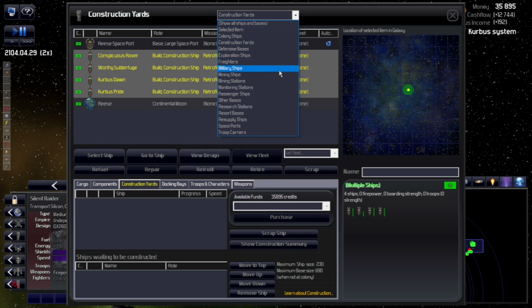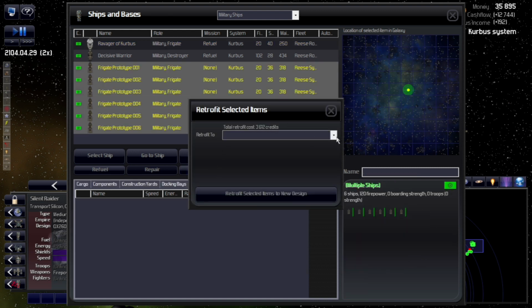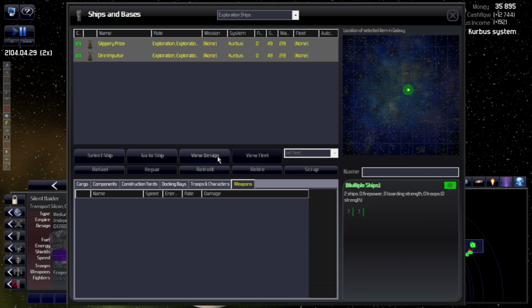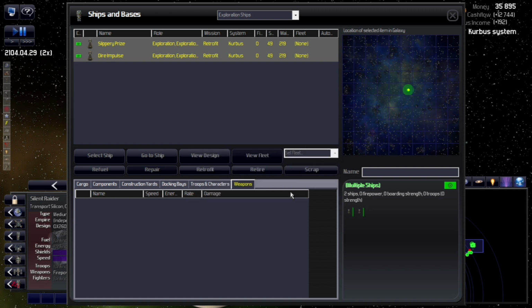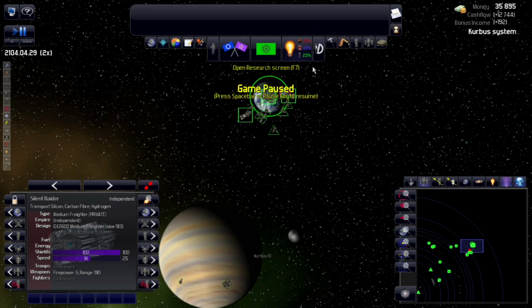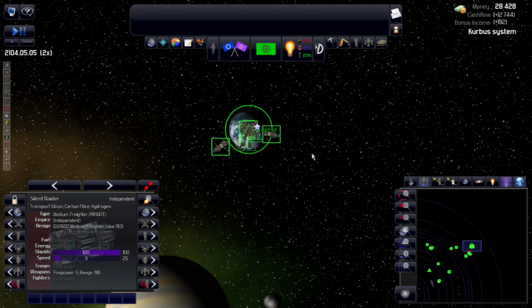We will take our military ships, all of our frigates, and then we'll grab our exploration ships as well. So the only minor quibble I would make here is I just wish they had just construction ships and then a construction bases type of breakdown. But there's lots of selections, so that's probably arguably being at least a little bit on the picky side. And now we've got all of those building, and we're just going to wait for that to finish before we go any further.